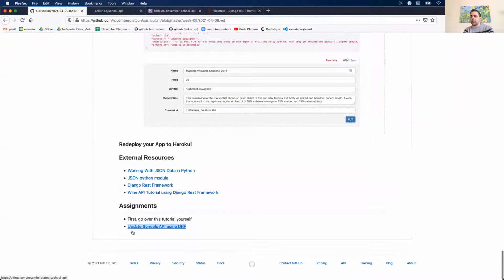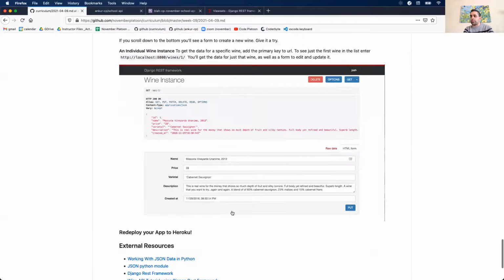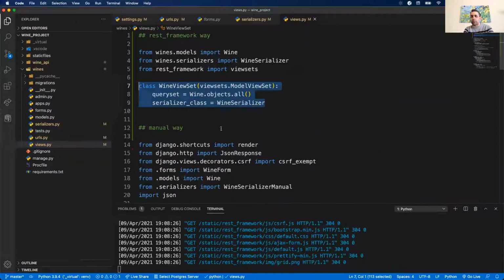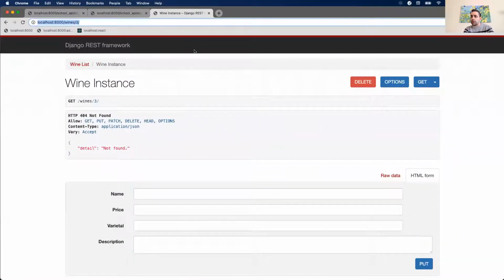So your challenge for tonight is hopefully going to be pretty quick. The school API that we created yesterday, or I guess today, all we want to do is adapt that to use our Django REST framework. And again, that should just minimize your code. So we wrote all the code, but now we just want to replace it with less code and the kind of auto-magical code that handles the hard work for us. All right, so that's your challenge for the weekend. Hopefully, again, it doesn't take too much time. As you saw, we were able to adapt our wine code in probably 10 or 15 minutes, and then easily test it with the front end that the Django REST framework provides for us also.